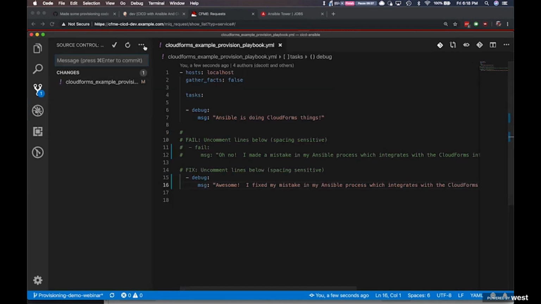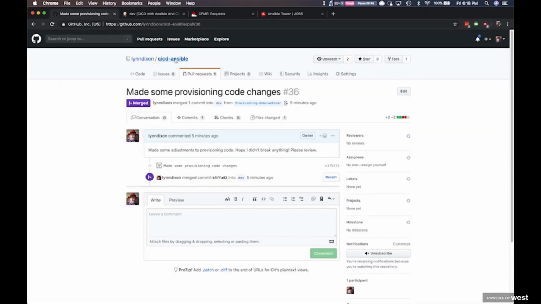Save the code. We'll commit that new code back into our local feature branch. We'll make a commit message. I fixed my mistake. You know, any commit message that could explain why you're making this new commit. I will synchronize my local branch up to my remote origin. In this case, it's the same as doing a git push origin.